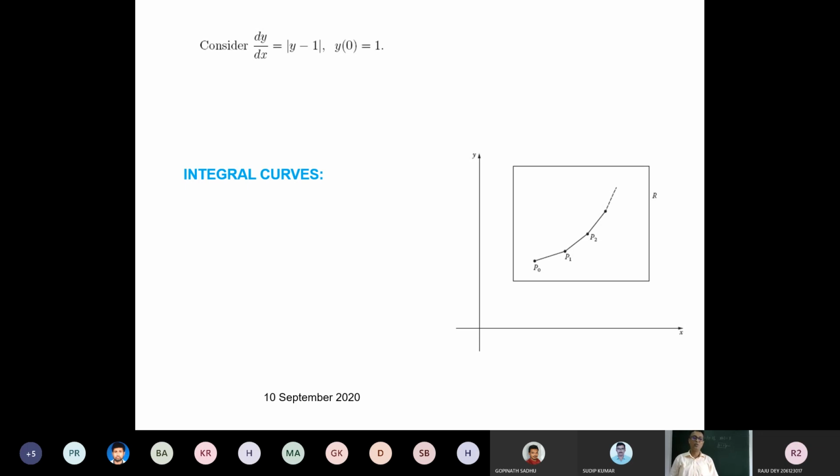So what analytical solution did it come out to be? Was it something like y equal to 1 plus c e to the power x? Okay, so I can guarantee you that when y is greater than 1, you are going to get a solution like this. And when y is less than 1, or maybe I can put greater than or equal to 1 and y strictly less than 1, you are going to get this solution. Then if you plug in the given initial condition, you will see that only c equal to 0 satisfies these 2 solutions.